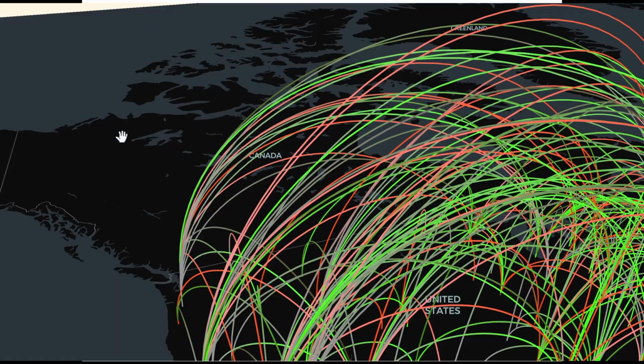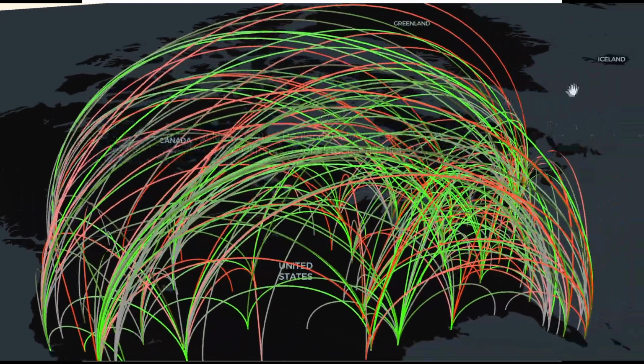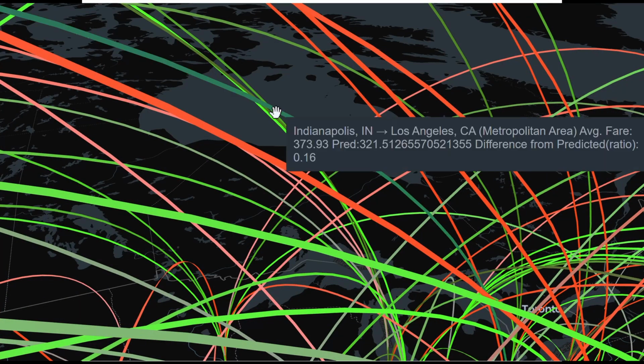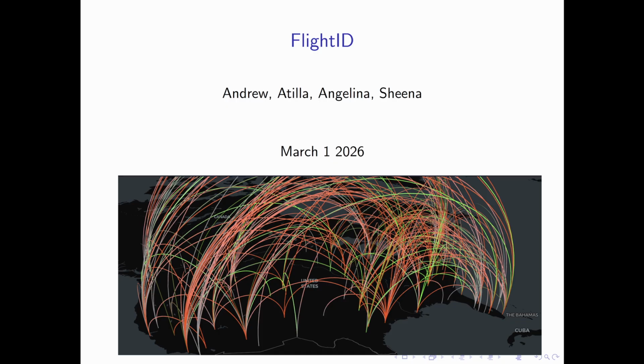Airplane tickets are unpredictable and can range anywhere between 50 to 300 Canadian dollars. We were inspired by the idea of demystifying airfare pricing. We believe consumers deserve to know whether they've got a good price for the ticket and what drives the cost of plane rides to be sky high.